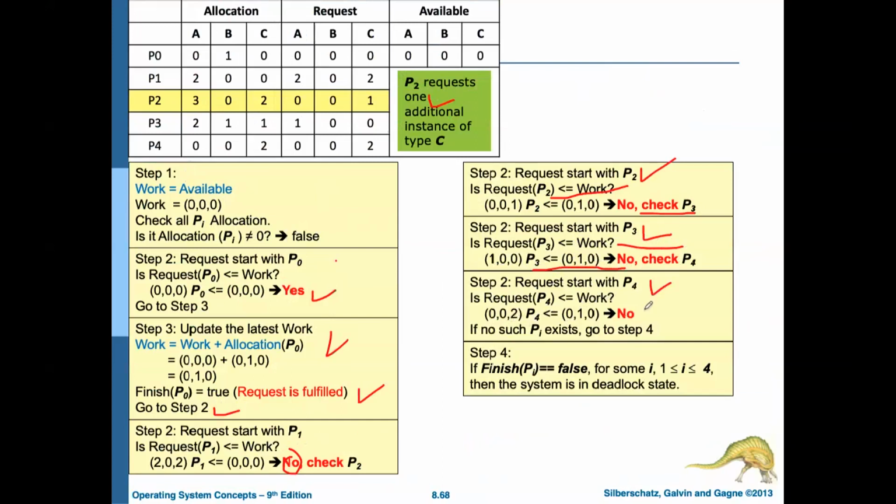The answer is no. So if no such Pi exists, go to step 4. If finish equals false for some i, for i between 1 and 4, then the system is in a deadlock state. Okay.